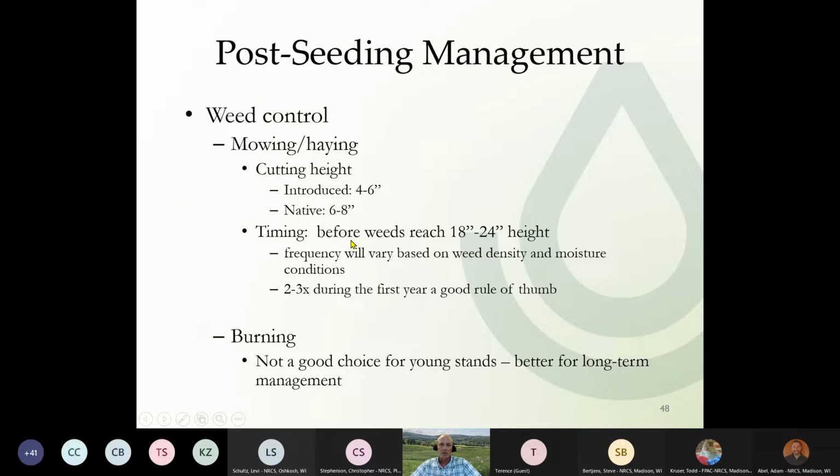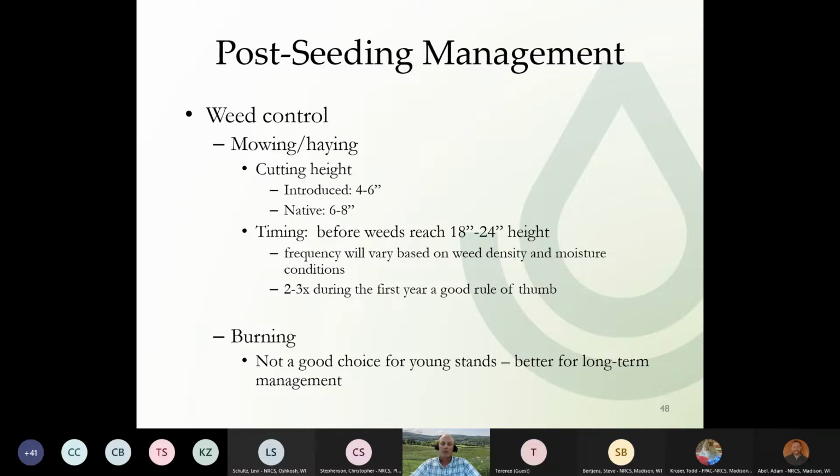There is a timing issue. Again, we're trying to fight annual weeds, right? Remember, in a lot of these plantings, we don't put down residual herbicides. There's nothing to prevent all those annuals from coming in. That's the lamb's quarter, ragweed, pigweed. Some of the thistles will want to start germinating in the summer.